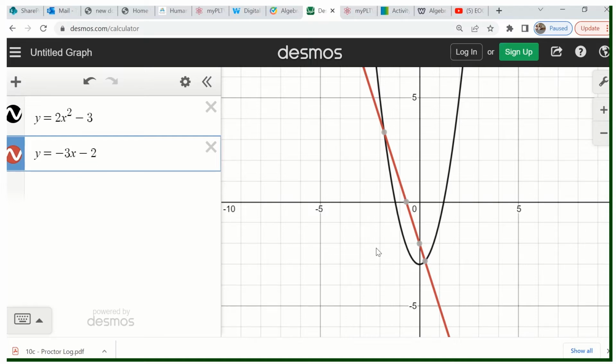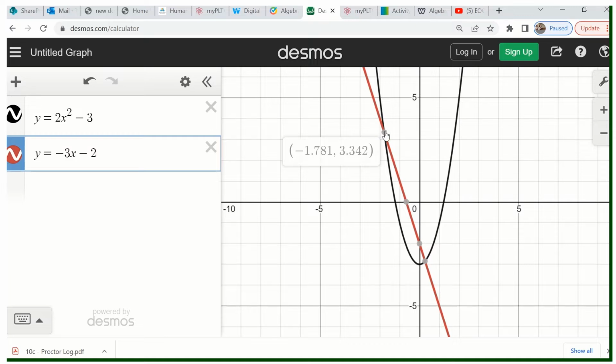So again, you want to make sure that you don't let Desmos throw you off. Desmos doesn't know what you're trying to do. And so Desmos puts points wherever it thinks you might want them. But you've got to be the one to decide, is this a point that I want? So while this point is lovely right here, negative 2/3, 0, it's not a point we're interested in if we're trying to solve the system. You're looking for the points of intersection.